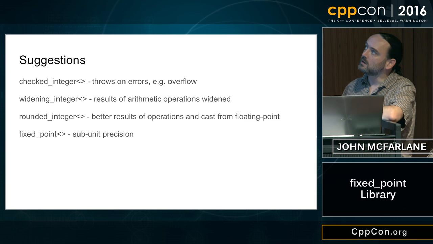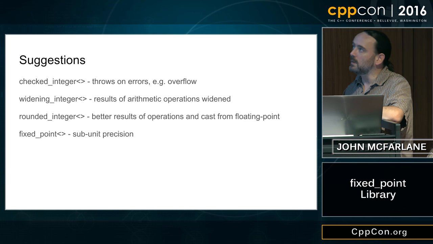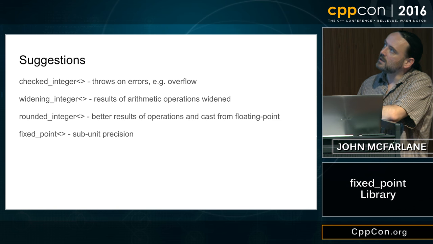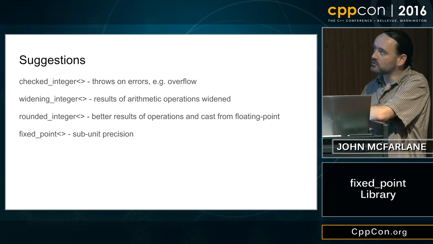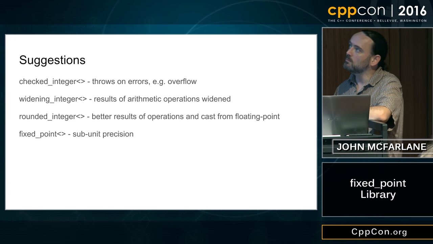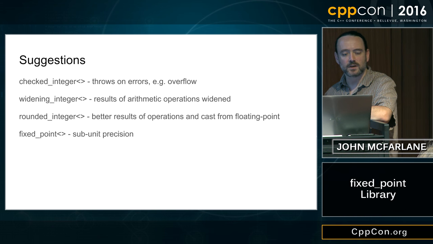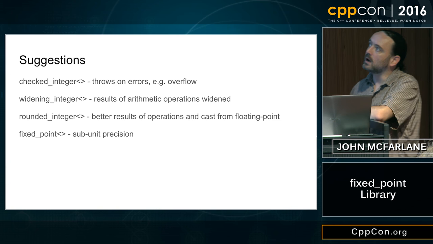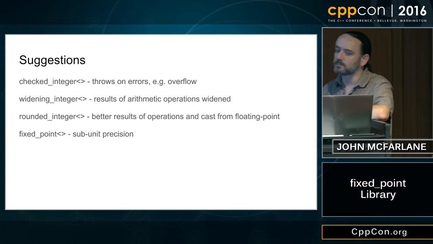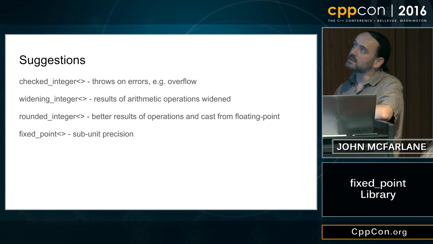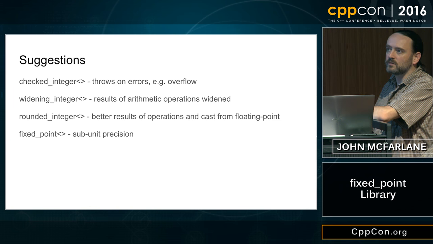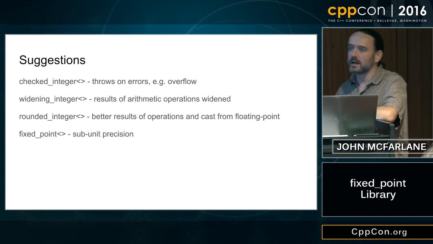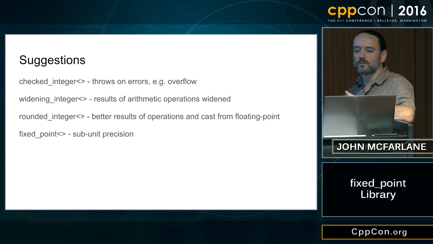One is to throw an error, but try and maintain types of the same width. And then another contrasting, very interesting strategy is to make sure that the result is always wide enough to contain the result of whatever operation is going on. So you saw an example of fixed point multiplication earlier on. And you find with fixed point, and indeed with any integers, that you get back a result that's twice the width of whatever went in.